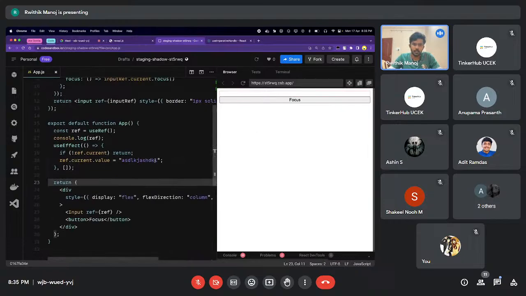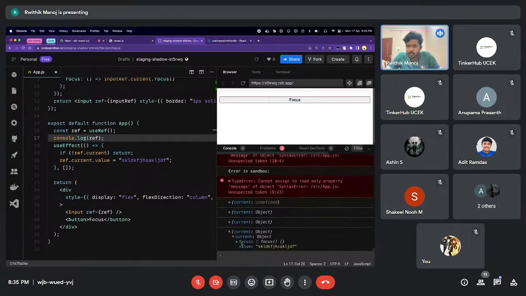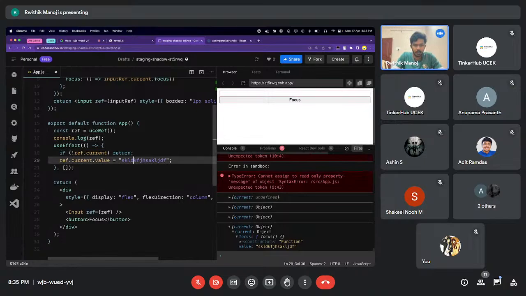Even if I pass the value here, it does not change here. Anyway, let's just check the logs. You can see the object. One function is there, focus, and we'll try calling that function on the on click for the button.